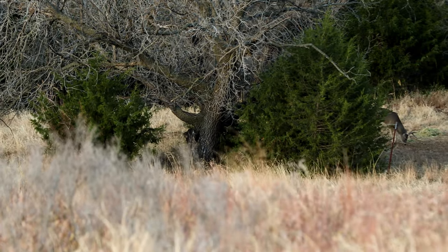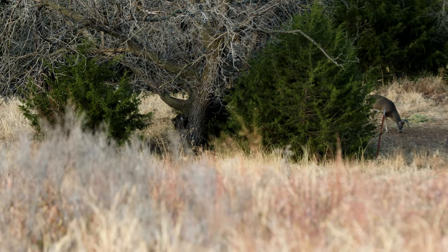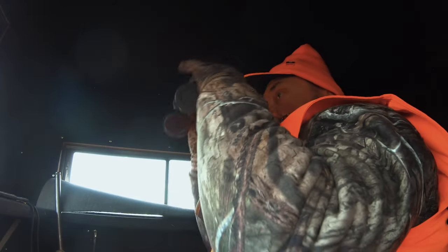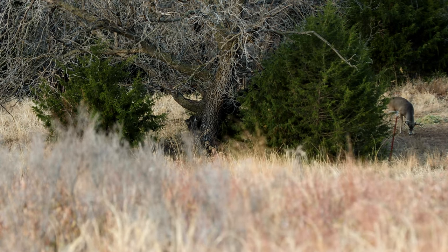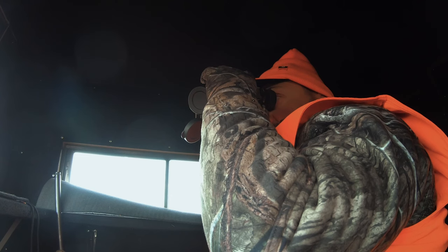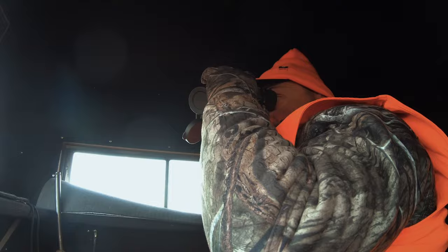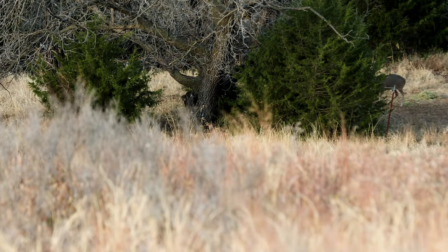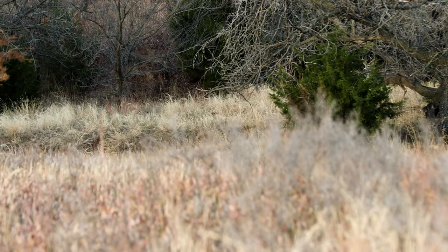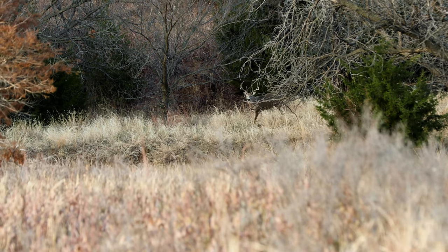Well, it's a big buck. No, see there — he's still standing. There he is. It's him. It's a big deer — it's a big one. He's staring right there. I just hope our wind isn't drifting down there. If he comes out the other side, I'll shoot him when he gets up. Tell me if you're on him. I'm on him. There's some limbs in the way — I need him to take a couple steps.